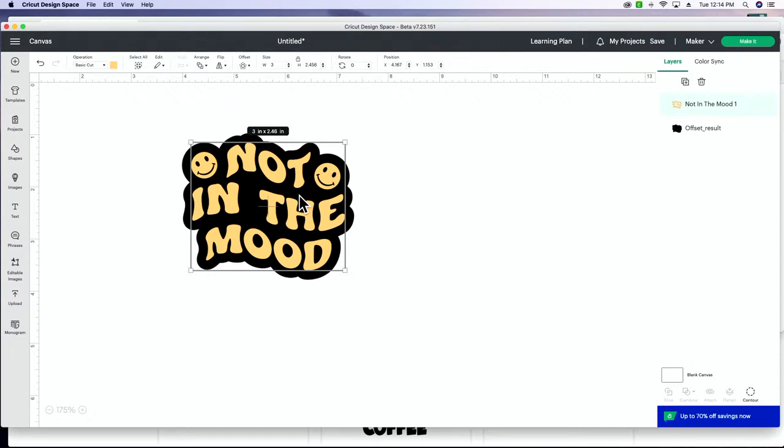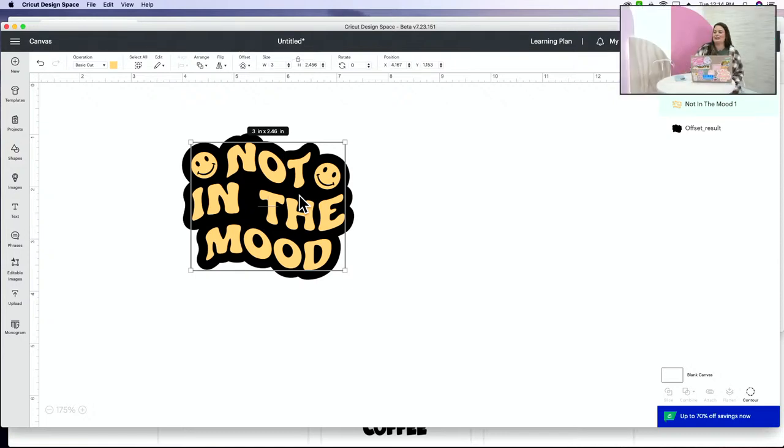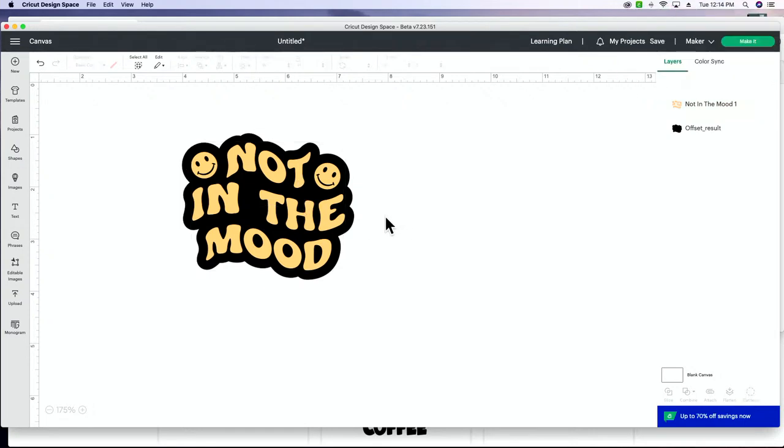Let's do the black. And you know what? I may slice out those smiley faces and make them orange. Would that be too bougie? Yeah, let's just do simple today. So we're gonna do psychedelic where the orange is, and then we're gonna do black for the black. And this is it. That would be all that you need to do.